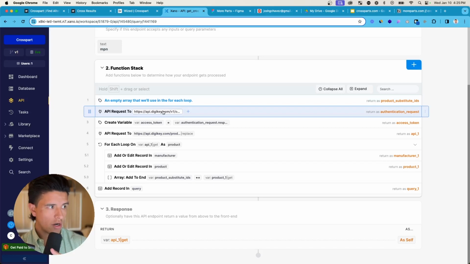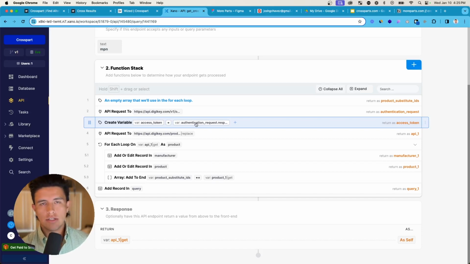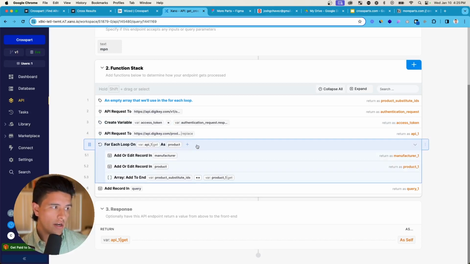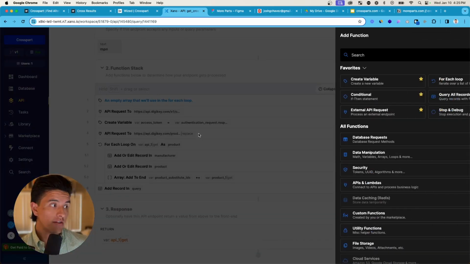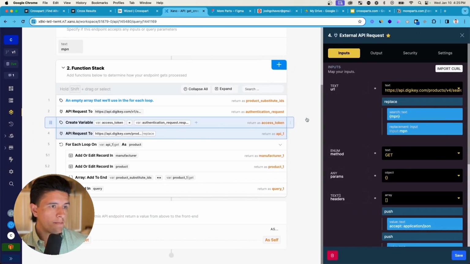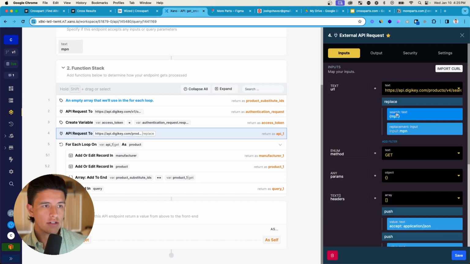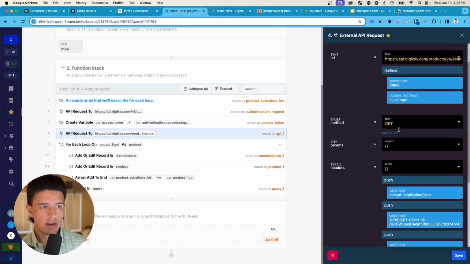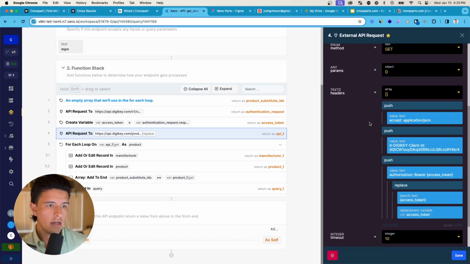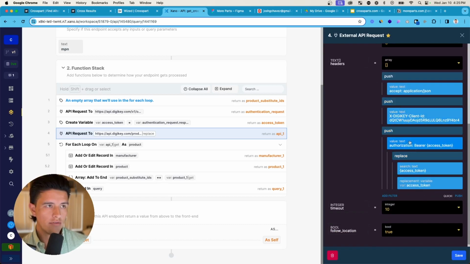Essentially we're doing the API request to this link and creating a variable for the access token. The DigiKey API gives us an access token that we then have to run by them for each request. Once we're in here, we pass a manufacturer part number into their specific tool, their product substitution search. Then we're passing in this variable MPN, right here, replacing it with the input MPN that we're getting from Webflow and the user input. Then we're running this access token verification.